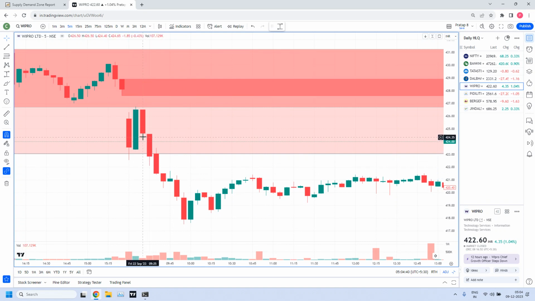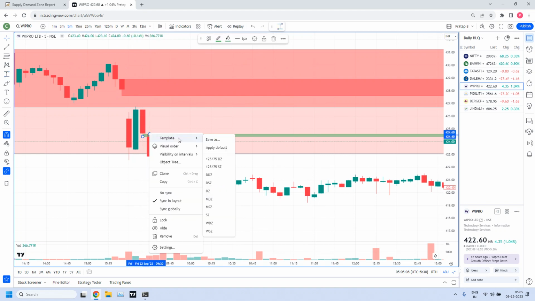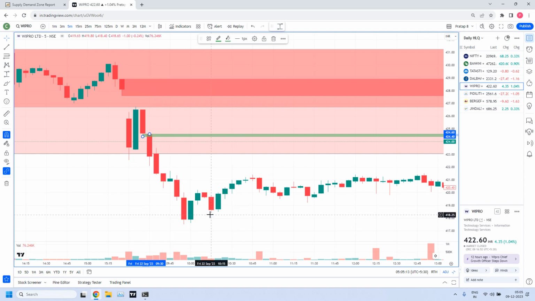What you can do is use the wick of this candle and the wick of the next candle. Because these are all drop candles, take the lower wick of the first candle and the higher wick of the second candle. Here in this candle, the higher wick and the day high are the same. So till that place you draw a zone. This is the way you draw the zone. But what kind of zone? Prices are going down, so it is a supply zone. Let me change the color to supply zone.